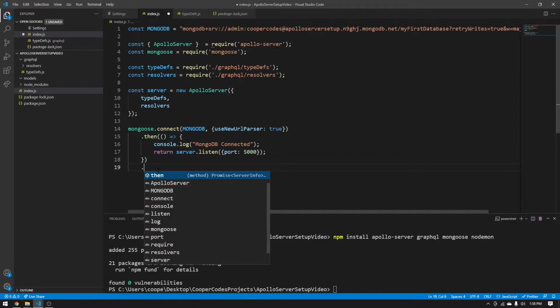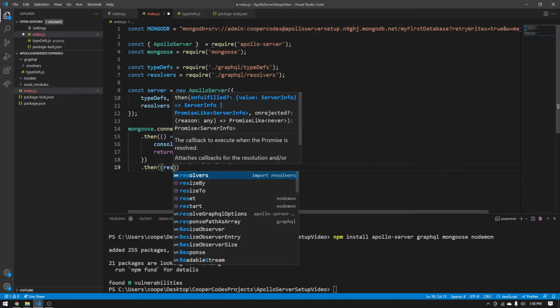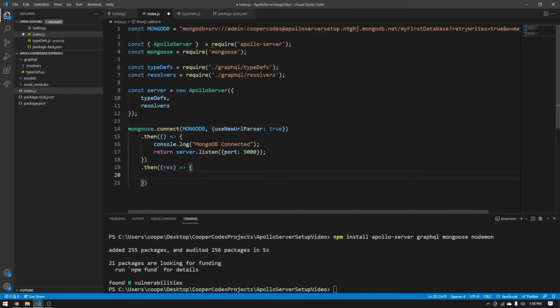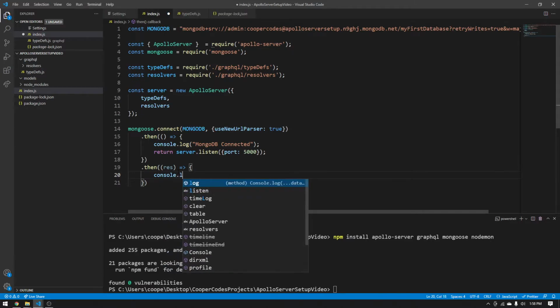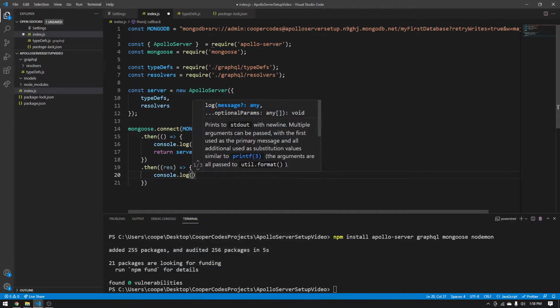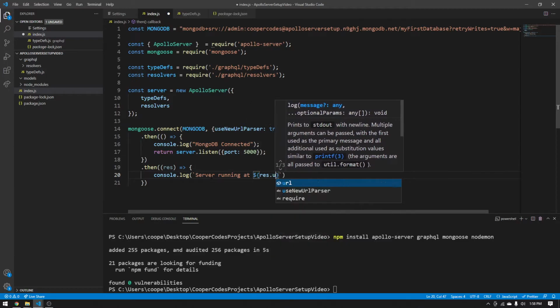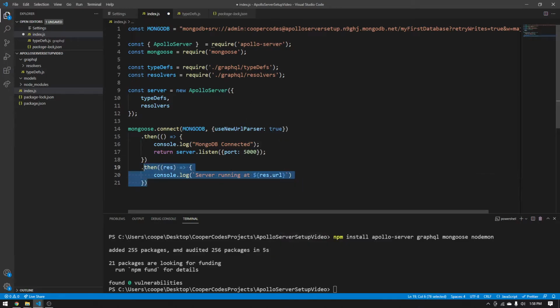And then we can do another .then here where it takes the result, it takes the response here, because it's waiting for a response from our server to actually start. And so now when that happens, we can say, okay, we know that our server is running. And so we can say this. And you can use backticks here to have a variable in your string. So you can say server running at result.url. And that's also part of the docs, like the formatting of what the result looks like. If you don't know how to do this string formatting and you're getting lost with the backticks, don't worry, I would just console.log server running would be an easy way to do this.